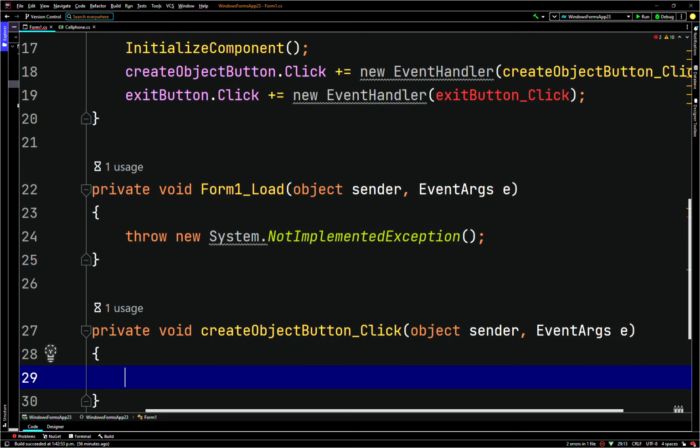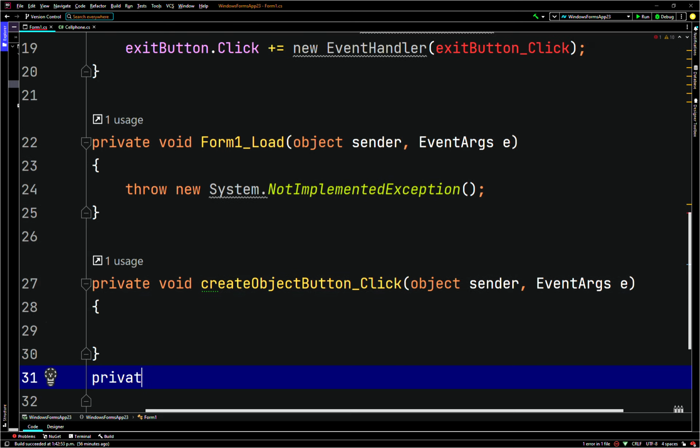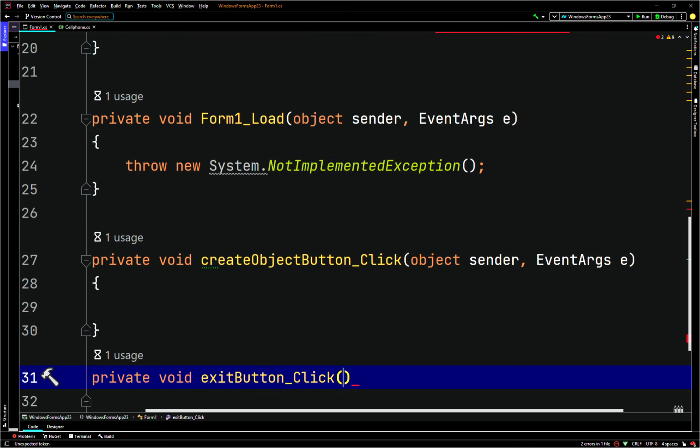Open a block. Underneath that, we'll go with private void, we'll call the button name exit button underscore click. And here we'll say takes parameter object sender comma event args e, with a capital.